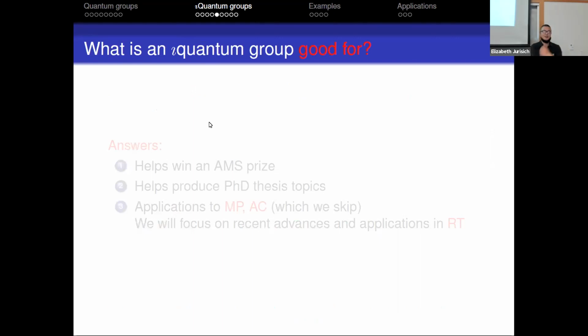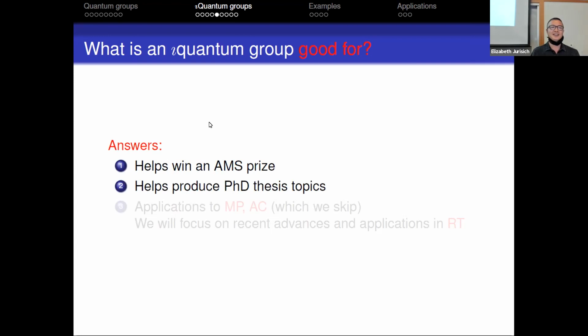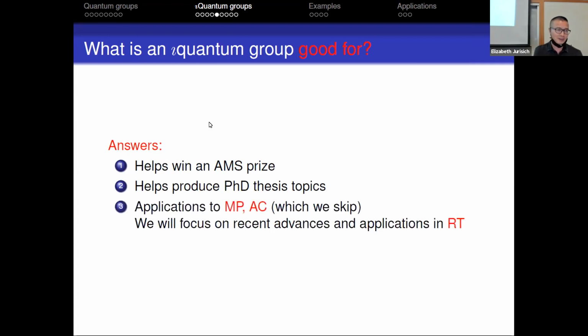All right, still, let's repeat the question. What is iQuantum group good for? Well, it's some short answer. This is much more modest. My students nowadays tend to write theses on quantum symmetric pairs, iQuantum groups. There are several applications in math physics, algebraic combinatorics, which I will not get into.